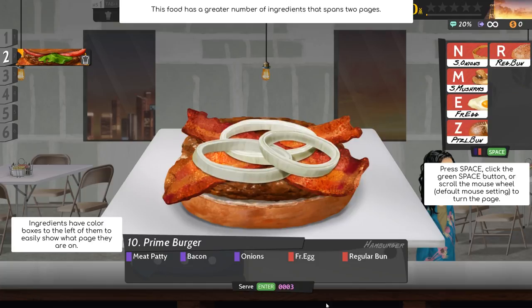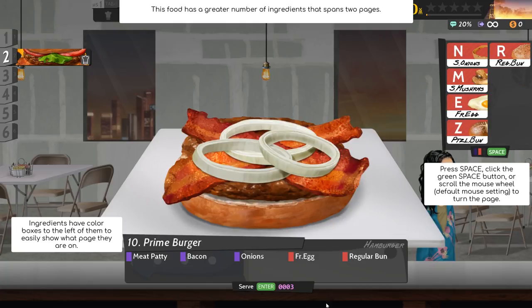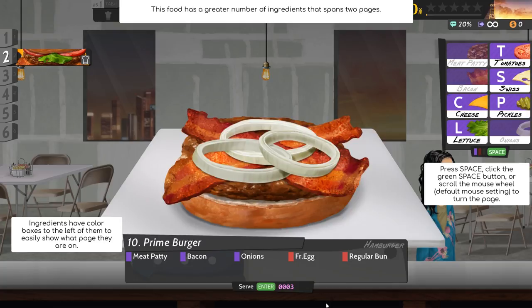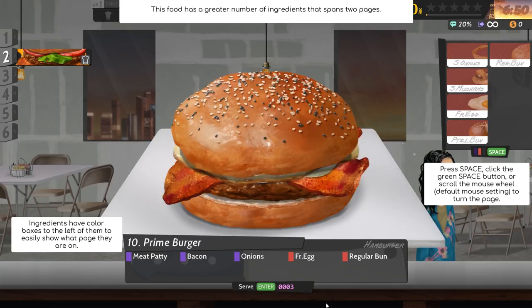You press space to go to other pages. You can see you've got these pages here, these pages here. So for example, a fried egg is E. If you press E here, it doesn't do anything. You have to be on the page. So E for a fried egg, and a regular bun is R. There you go, boom.